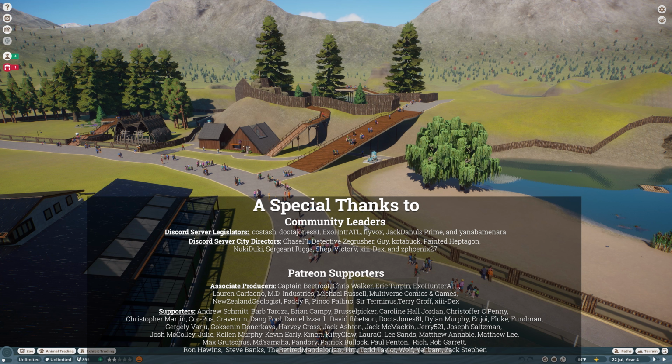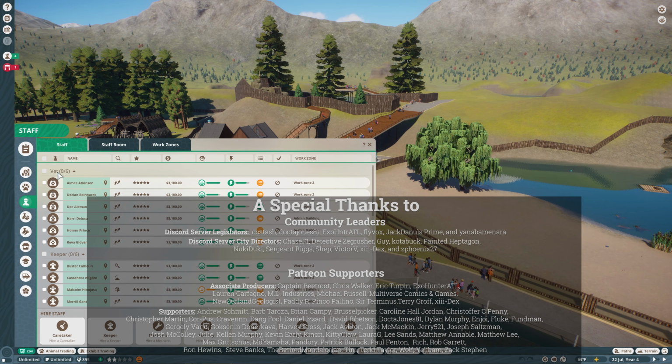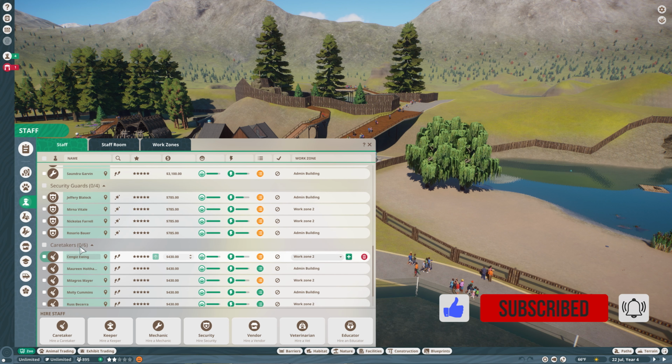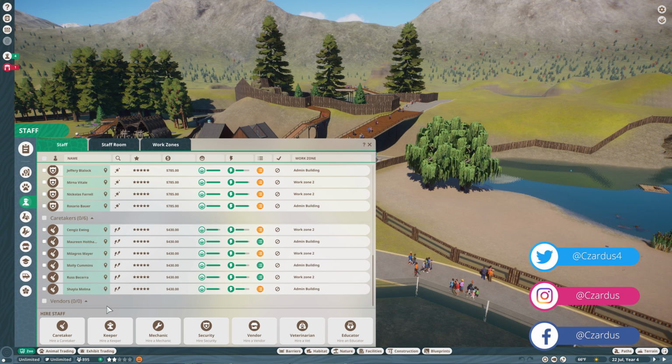So anyway, staff needs. Let's take a look at the different types of staff. You can find your staffing by going to Zoo down here and then going to Staff. So there are vets, keepers, educators, mechanics, security guards, caretakers, and vendors. They each have different roles.